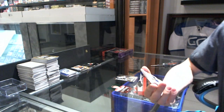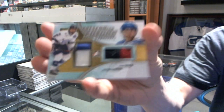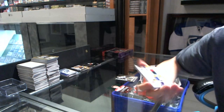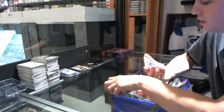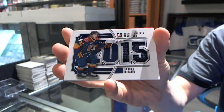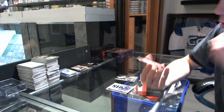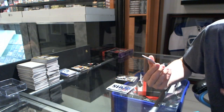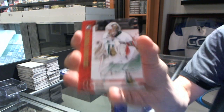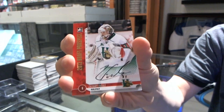Oh, that's nice. We've got a present and future dual jersey silver, Jakub De La Rose and Daniel Sedin. We've got a draft year jersey silver Connor McDavid. We've got an autograph gold numbered to 20. And this 36th overall pick of Le Canadien du Montréal, Zachary Fucali, numbered to 20.